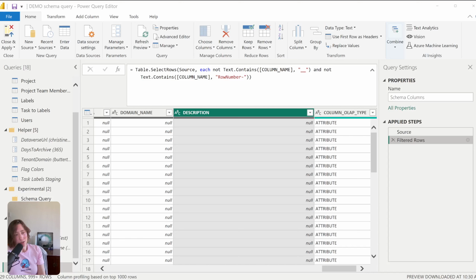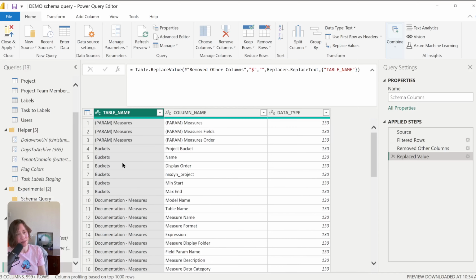I checked all of them and I couldn't find one that has a description that I have access to at the pro tier. This may be a premium only thing, I'm not entirely sure, but that's why I have a second technique in this video for how to query this a different way, because I couldn't get the descriptions this way. I can get the descriptions for measures. If anyone finds the column descriptions that actually work, by the way, at pro tier, please let me know in the comments, because this technique is a lot more sustainable than the other one I'm going to show you in a little bit. So that was columns.